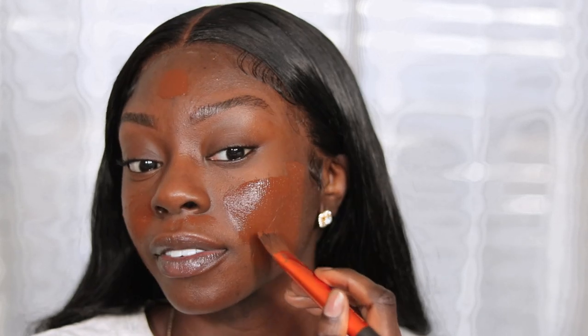I just don't like super mattifying foundations. So if you guys know any good hydrating foundations, but also oily skin friendly, please let me know, because I do want to try out other ones. Just the ones that I've tried, I just wasn't a big fan of them. So I always go back to my NYX Born to Glow foundation.